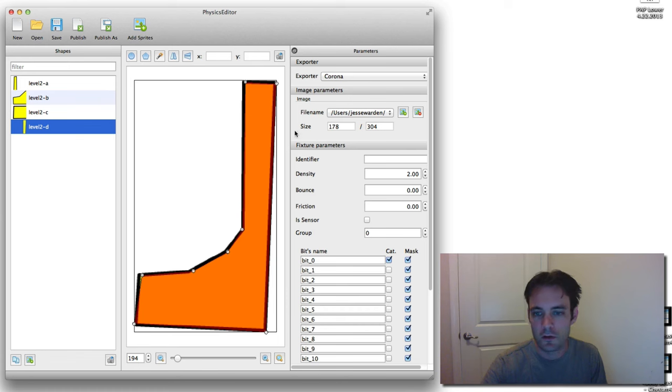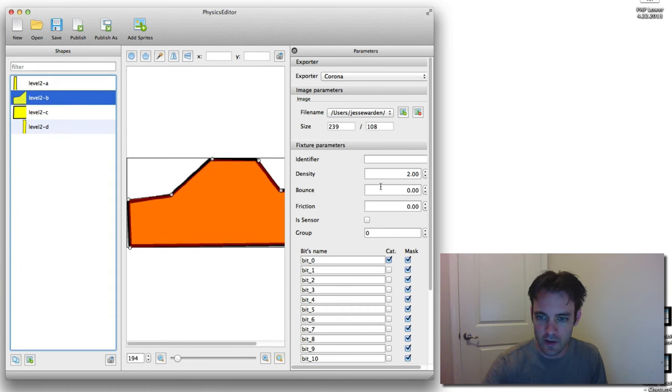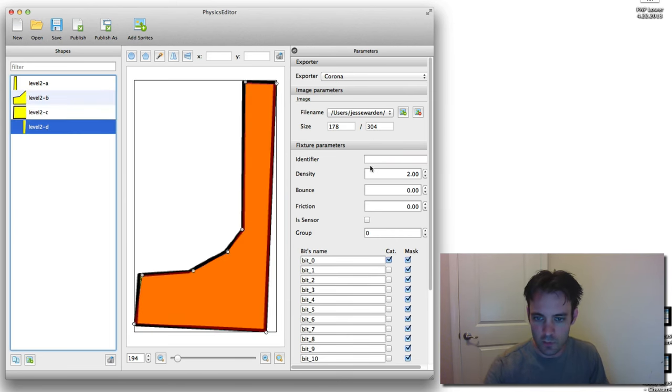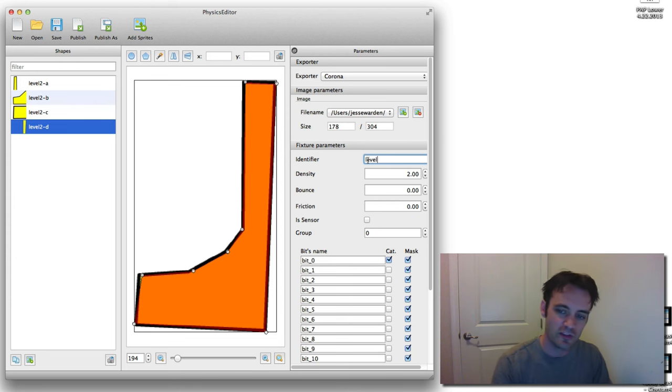All right, let's make sure these are all named. Level 2A. Level 2B. Level 2C. And again, we are identifying the Box2D geometry for our level. This will allow us to take these pieces of Box2D physics objects and put them together.